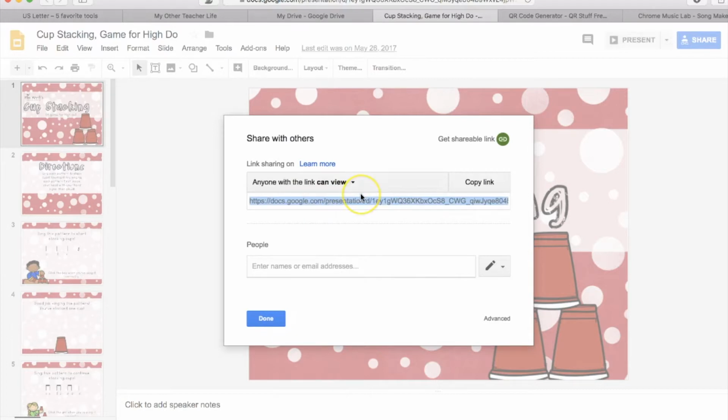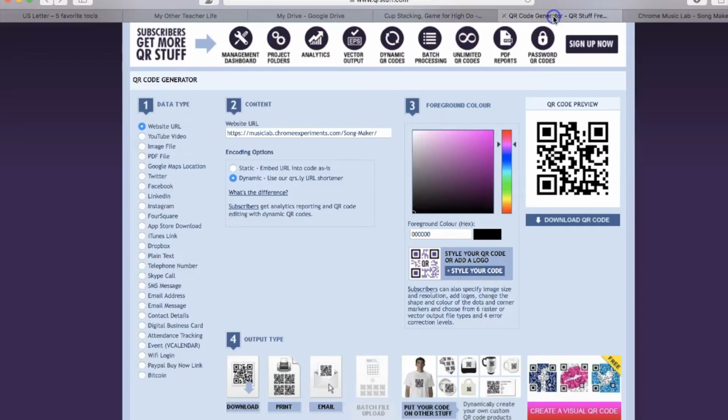And I took this website address, I copied it, and then I go here and I replace this. And then you'll see that this hopefully will change. Maybe I already changed and I missed it. All right, and then you go download QR code, and then you can copy and paste that into a file so that in your TPT set, you can put it in there for students to scan.